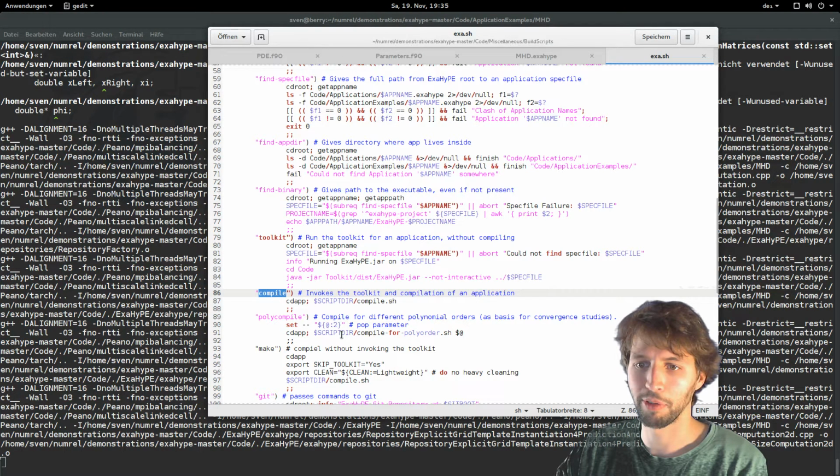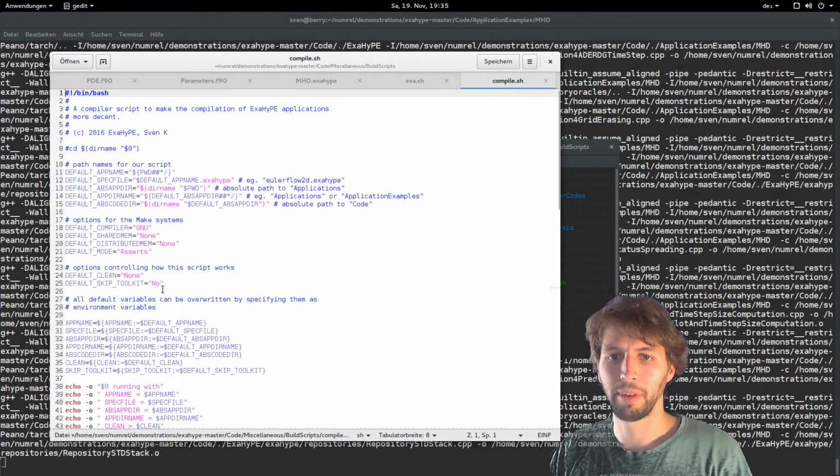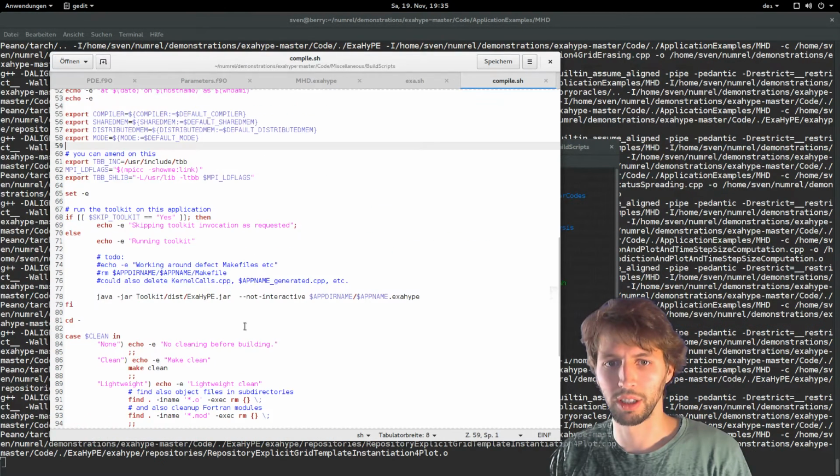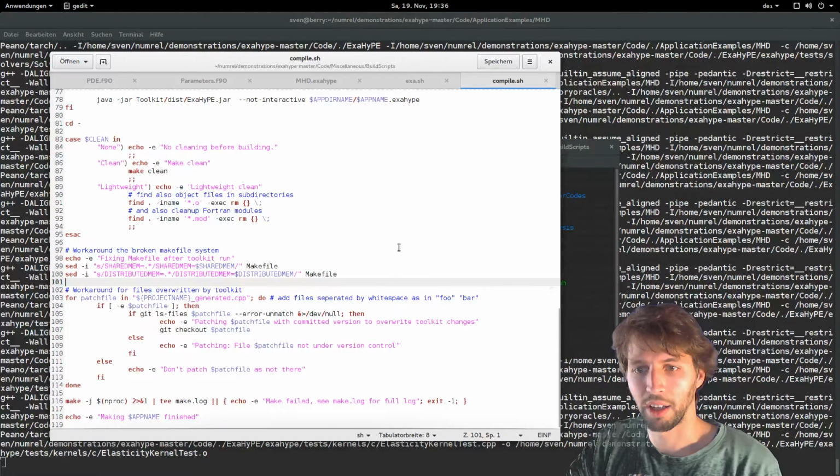It is interesting for compiling because I've written a kind of wrapper script here to compile stuff. Let's have a look into this. It's here, you see compile.sh, and I will also open it here. It sets for us a number of all these variables we have to keep track of, and it cleans stuff, and it runs the toolkit before, and it makes workarounds if code was auto-generated and we didn't make the git, which you actually didn't. So it's already made one mistake, which this script would not have made, and it calls make.